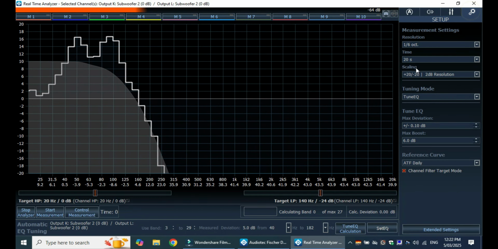Okay, the next thing to check is the EQ band. Down here we can set the range that we want to do the EQ for. In this case, from 40 Hertz to 182. Roughly from here to 182 sounds about right, but you can set whatever you like. The problem is if you set it way over here at 30, the system's going to have a hard time boosting that up to the target line, so it will come back and say, I can't really do that, deviation, target failed, or some warning message like that.